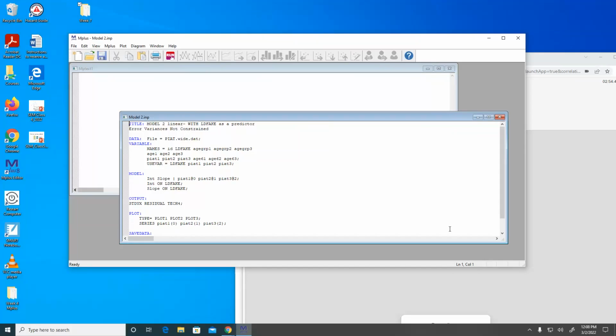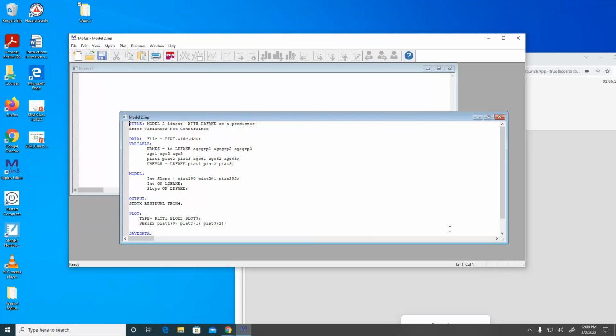And so now that means that this latent intercept is an intercept and not a mean, right? So what we're going to have is a disturbance for this intercept, and a disturbance for this slope, right? And this is really the unexplained variance after accounting for this LD variable. And this is the unexplained variance over here after accounting for the LD variable.